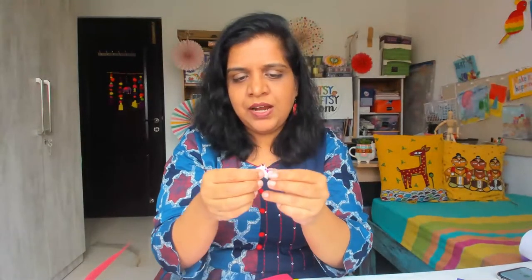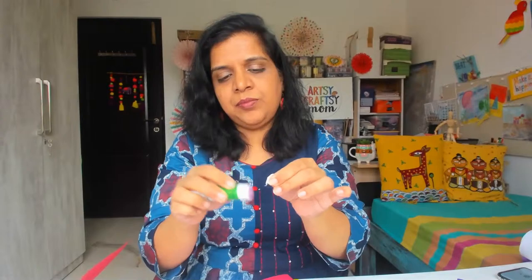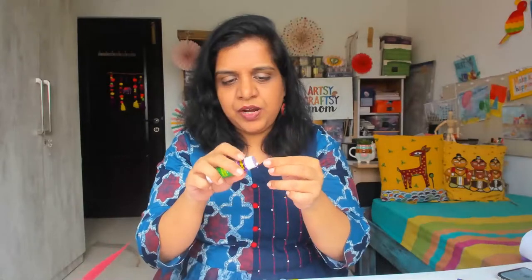So once we've made our flower, it's just a piece of crumpled paper, okay? At the bottom part, take a little bit of glue and then stick it in the middle. See? So we've added one flower here. So like this, let's make a few more flowers. Take any colored paper if you have, crumpled paper, crepe paper, ribbon paper. Okay, cut it and stick it. So we take any piece of paper, crumple it between two fingers, so it turns into a tiny ball. Then use some glue at the bottom and stick it.